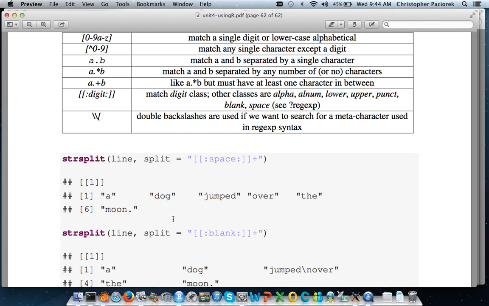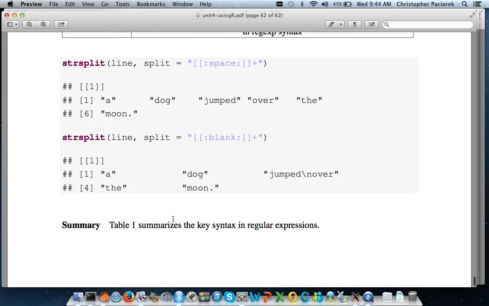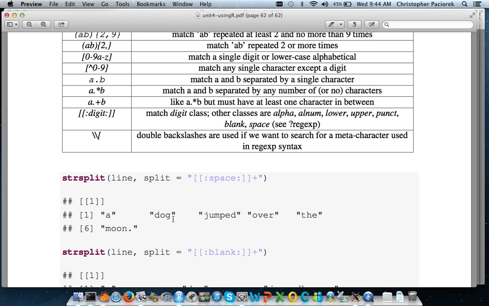So I can pass in a regular expression to the strsplit function as well as the other functions that we've discussed. And there are going to be other cases where you might be working with various functions and realize, oh, it will take a regular expression as an argument.